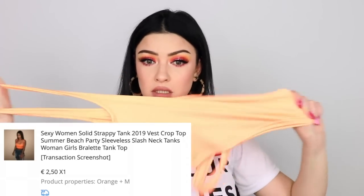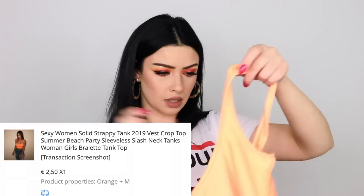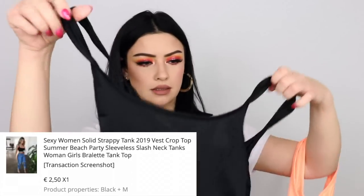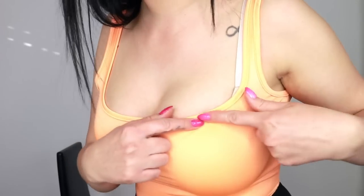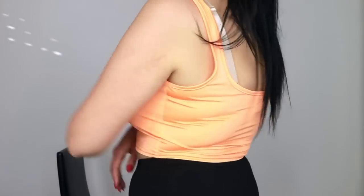Next I bought two tops. On the website they looked so beautiful, and in real life the fabric is a sweet, flowy material — I'm not mad. I got them in medium; they are crop tops. I really like the color but they're a little bit see-through. This is the rust/orange one and this is the black one — they are identical. Each was two euros and fifty cents. The color is so cute, I'm not going to try the second one since they're exactly the same.